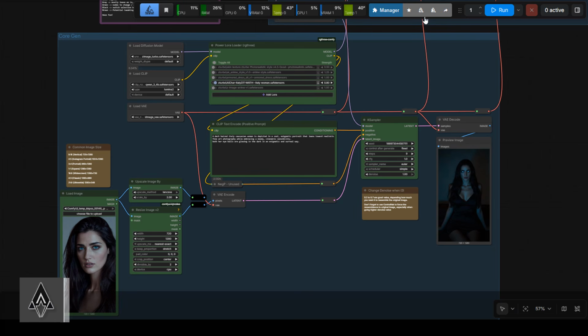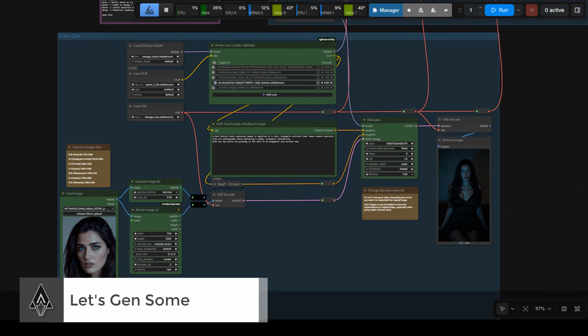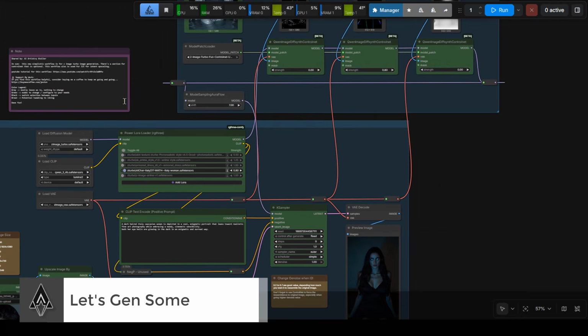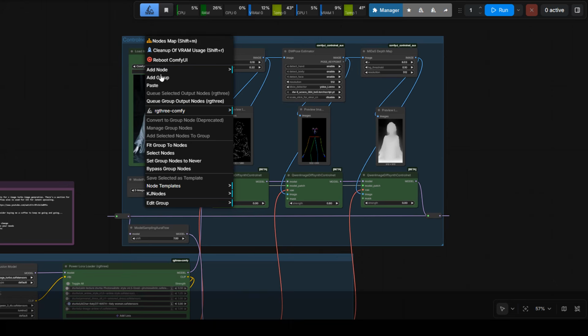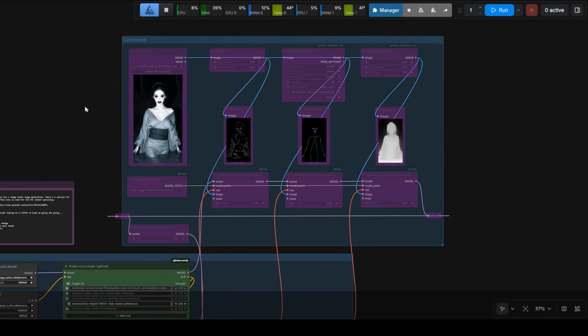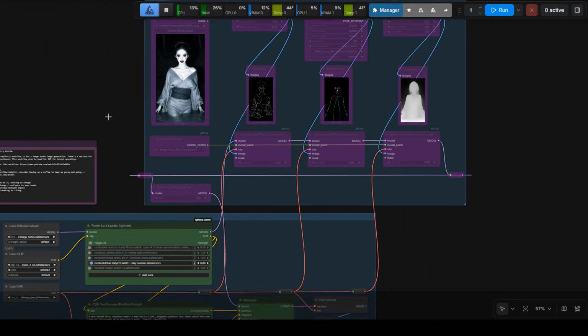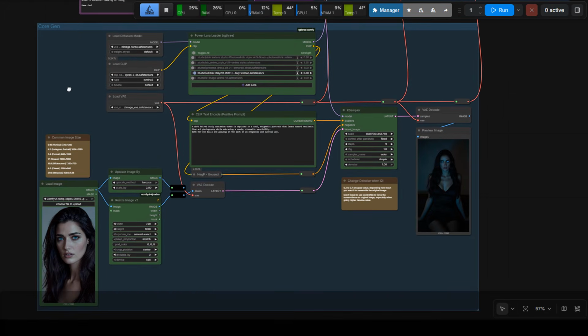So let's give this a little run to try. I'm going to ignore the ControlNet in this case just for the sake of example. So I'm going to go here and click bypass group node. So all this will be bypassed, so there's no ControlNet involved here. Let's try what it looks like. Let's skip this so that we can rapidly see the result.